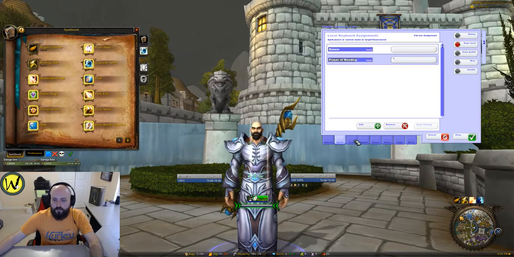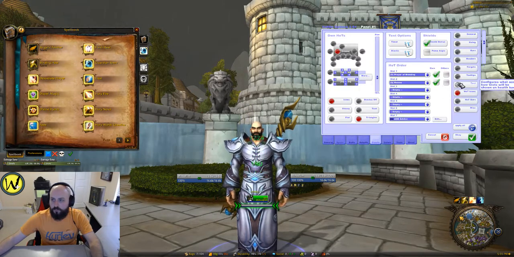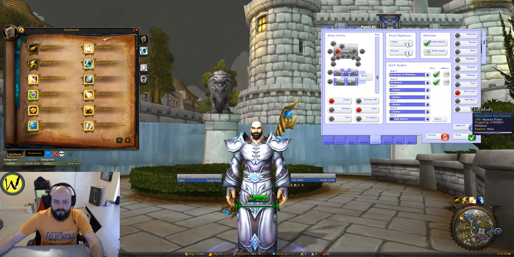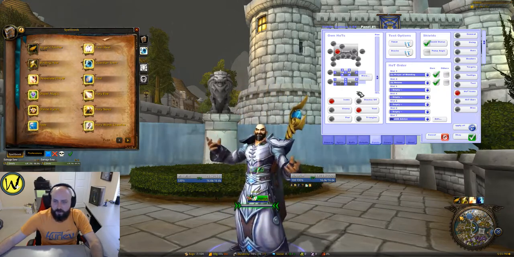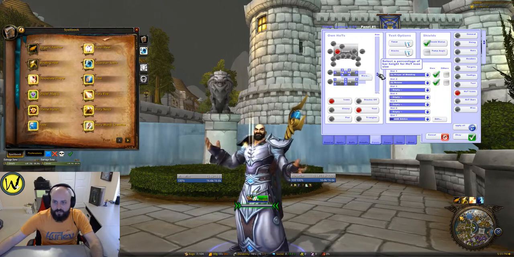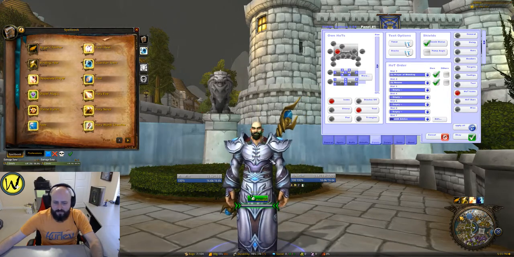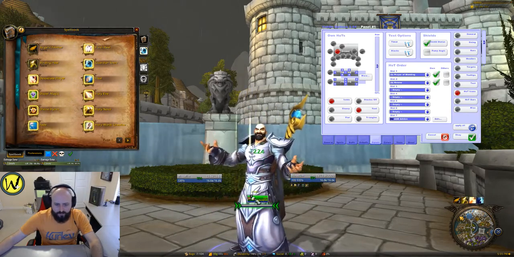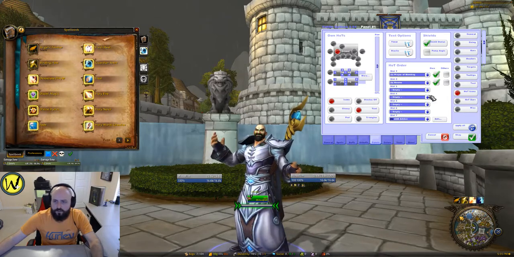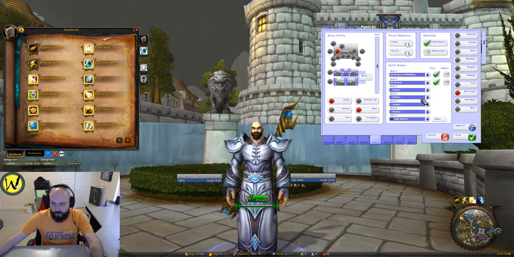So if we go into panels, hot icons, you can just put text for stacks, and now it can show that I have 5. But as you can see here, especially if I put this back up, these are pretty big and they're going to cover a lot of the bar. So you can actually adjust right here to make them smaller so that it works a little bit better for you. Now you can see if I put prayer mending on, you'll see the time left and you'll see the stacks there. So you can set that up across any class just by putting them in order, and you can have them in any order you'd like.